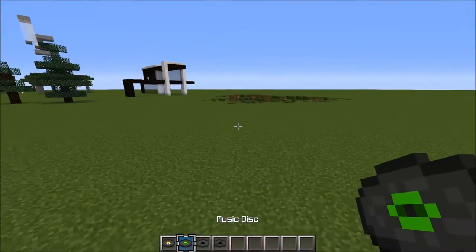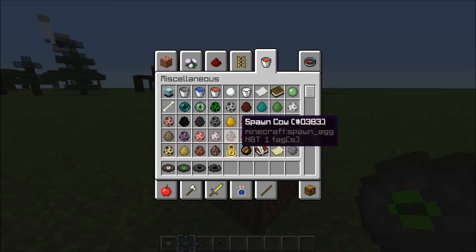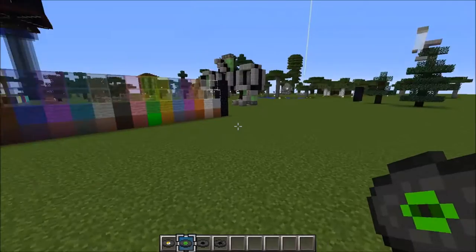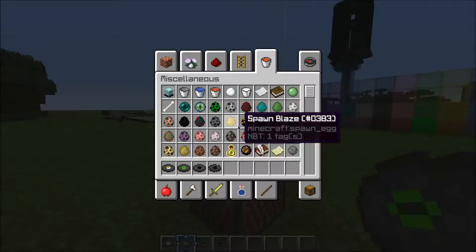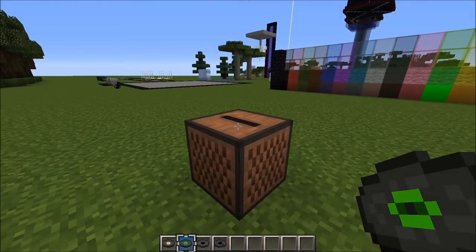Moving on, we have Cat, also known as Dog, as you can see by the name of it there. Basically the idea behind this is, Cat's quite boring. It's one of the most simple soundtracks in Minecraft. Once again, in the beta release of the Minecraft sound pack, there was an updated version of Cat called Dog, and it's just Cat, but with loads more stuff in it, so I'll play it now.